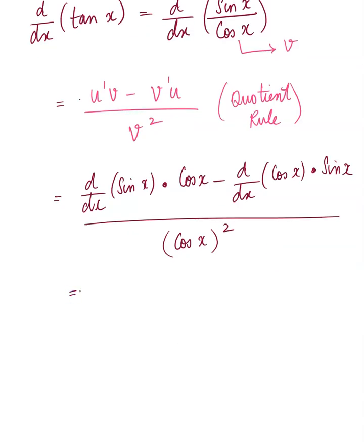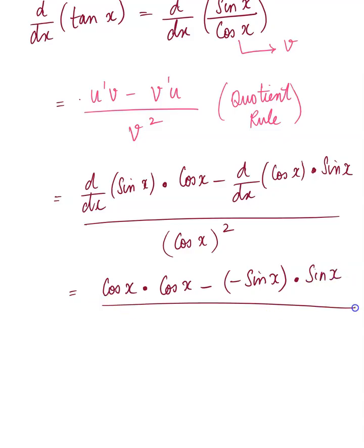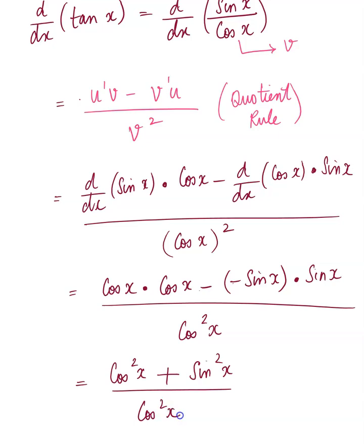So we saw that the derivative of sine x is actually cosine x. That times the existing cosine x, minus the derivative of cosine x, which is negative sine x. Remember, there is a negative in the setup, in the rule, and there is a negative that comes from the derivative. So there'll be two negatives. And cosine x, the whole squared, is the same as cosine squared x. So what I have here is cosine x times cosine x, which is cosine squared x. And minus will become plus sine squared x over cosine squared x.